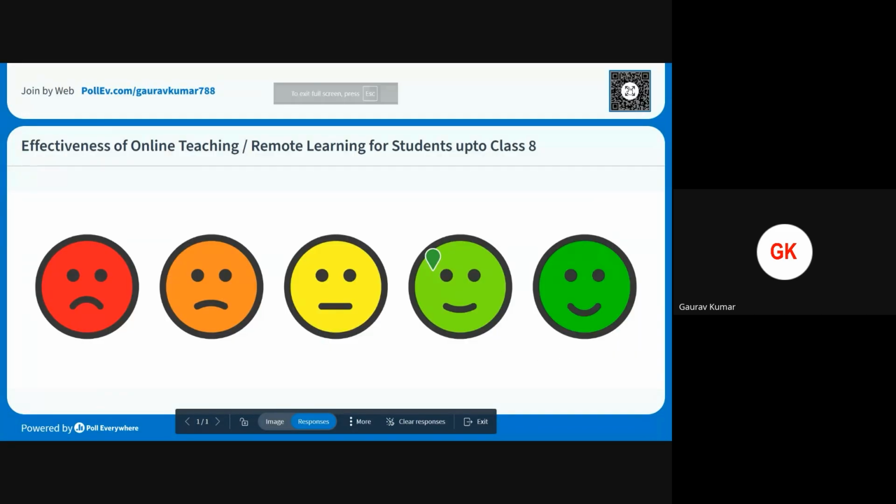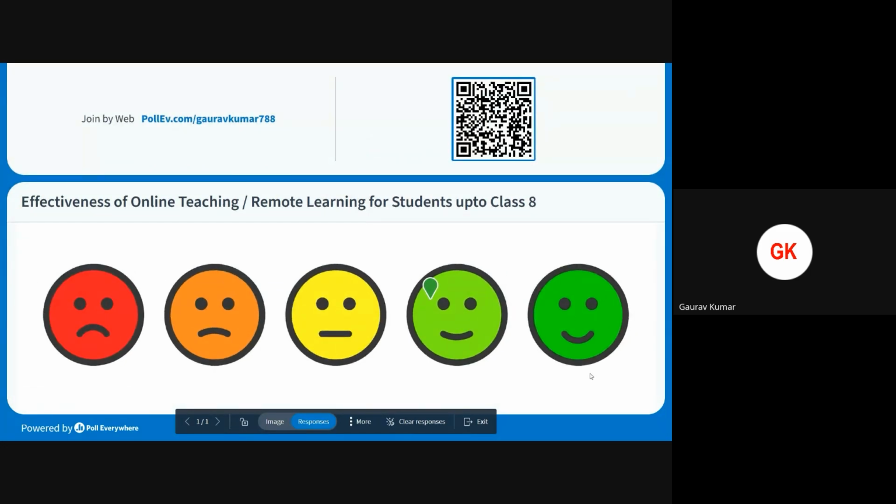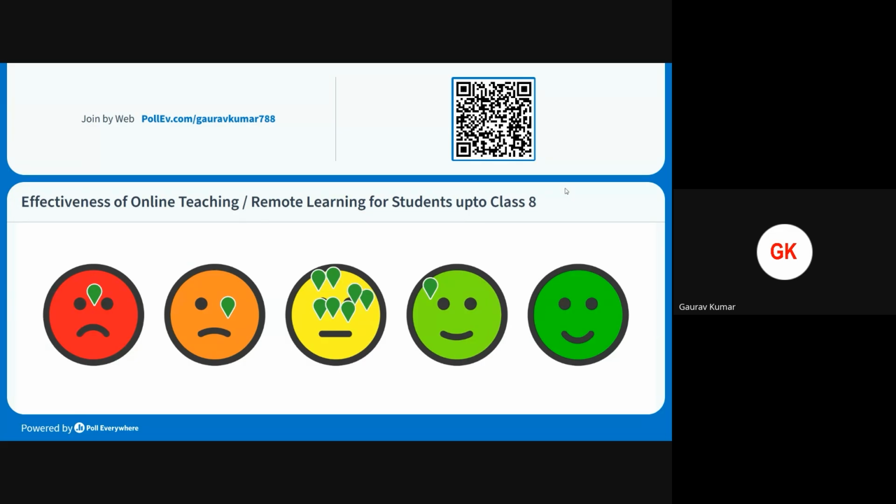So this is the QR code. There are multiple options. Either you can scan this QR code, or you can click on the link given in the chat window if you have access to it. If you do not have access to the chat window, then you can scan this QR code and you will be redirected to this quiz. Okay, so you can click on all faces also. It is only for demonstration, because I have activated multiple responses from a single participant. So you can flood this particular panel.